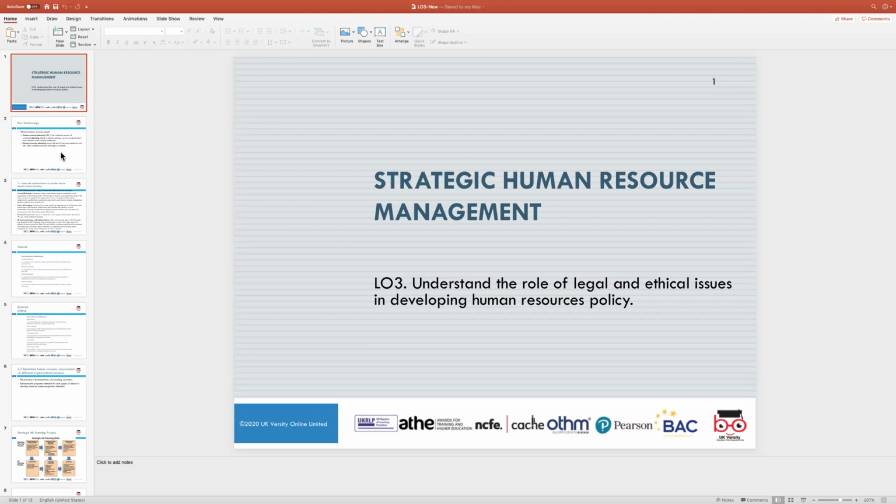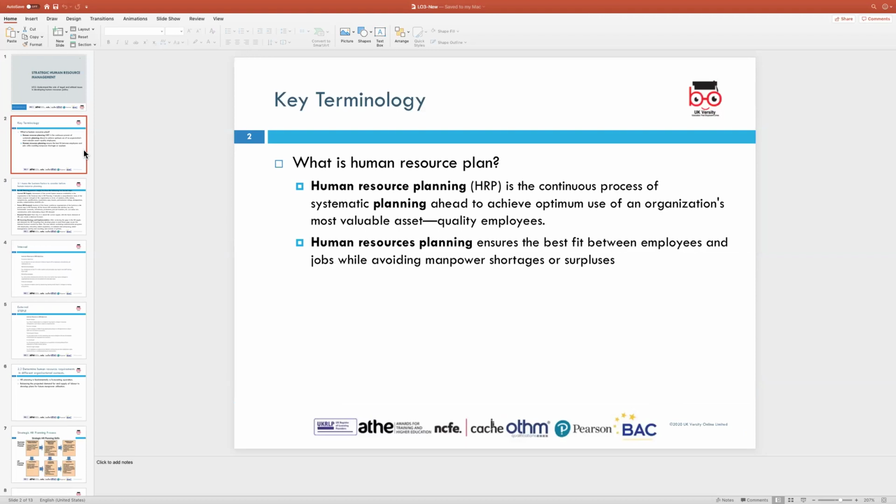Perfect. Also, I'll give you another example. I'm talking about the UK laws as of now. Obviously, every country has their own different laws. So if there's a company that is based globally, with branches in the US, UK, India, just giving a basic example, they might have to keep their policies consistent throughout in terms of HR planning, but they'll have to modify them according to each country's legalities.